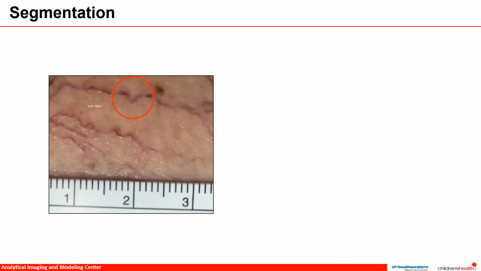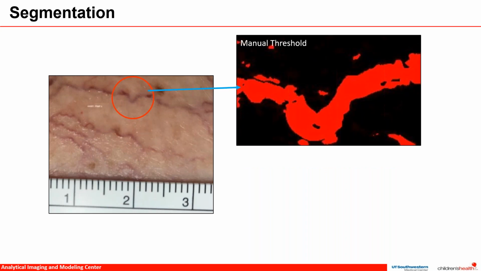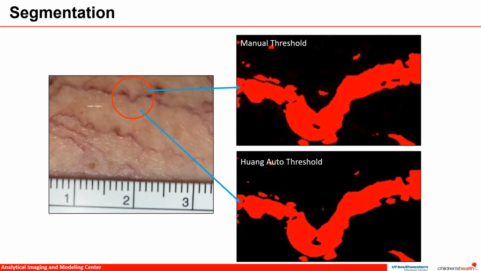Here's the telangiectasia scan before and after image segmentation using manual and automatic thresholding. The pixels in red are included in the volume calculation, while all other pixels are ignored. Finding an automatic segmentation method is important to avoid the user subjectivity of manual thresholding when calculating the volume.